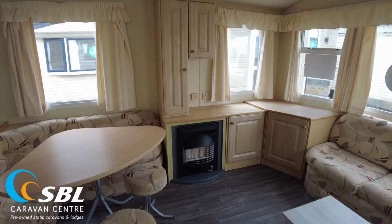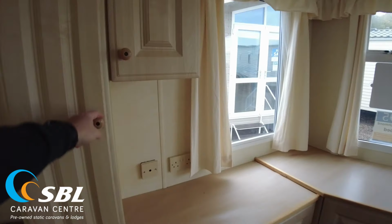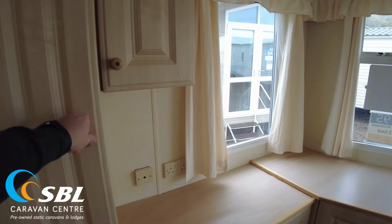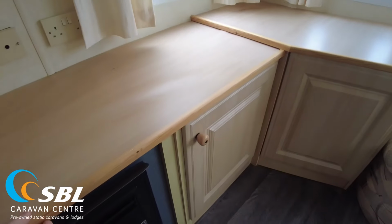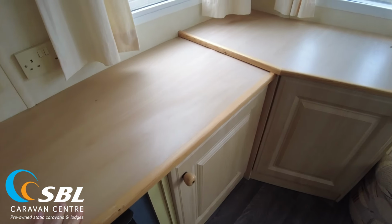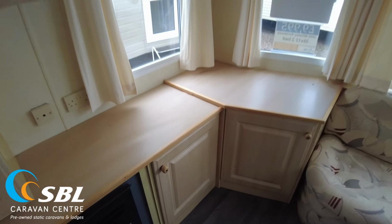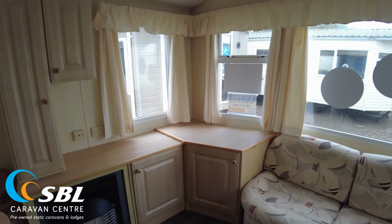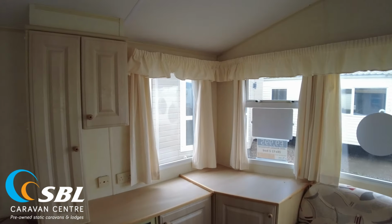We've got gas fire opposite us there with some storage in and around it. These doors, I think, have been replaced, so there's no delamination to these doors. There is some delamination to this fire top, so they've put this wood edge on it to stop the edge going any more. You can see there's a little bit of lifting from the top there, but as it is in place, it's okay. It's not falling apart or anything. As I say, those doors have been changed, so they're okay as well.